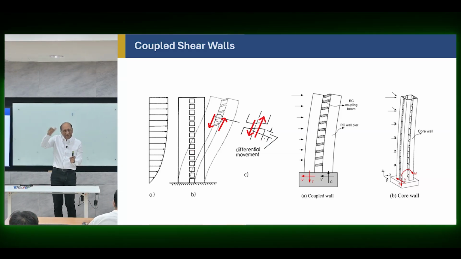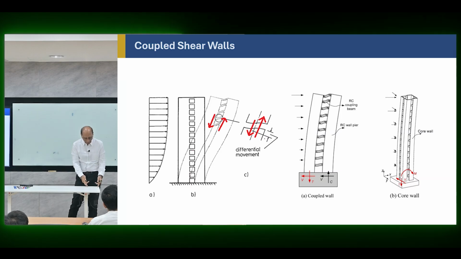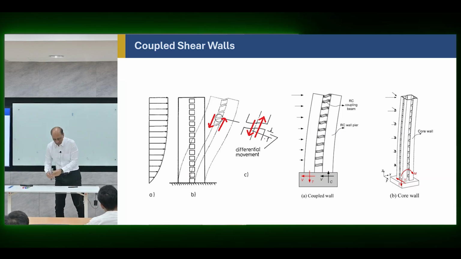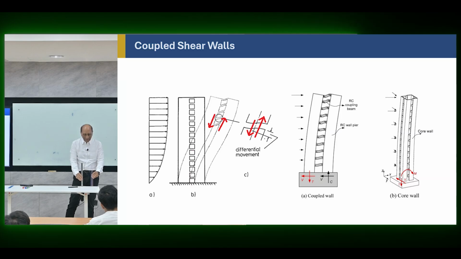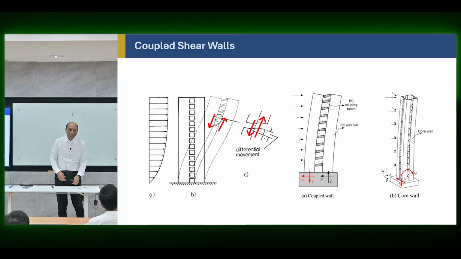So pure bending in the two walls now converts into axial forces, one tension, one compression. So basically this section extends. Rather than having one wall here and one wall here, like these two, we now have these two. Rather than these two walls, they become one section with the connection. So the moment of inertia, as you can see, is a cube of that. So the stiffness certainly multiplies.